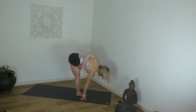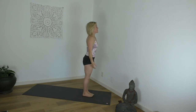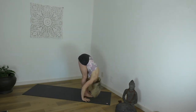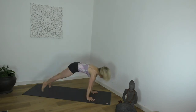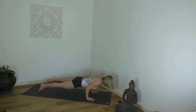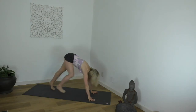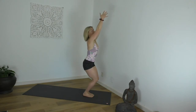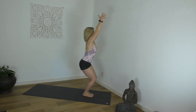Inhale, lengthen. Exhale, rise all the way up, release the shape, mountain pose. Inhale, reach up. Exhale, fold. Inhale, lengthen. Step walk, float back, chaturanga. Urdhva mukha, adho mukha. Step walk, float to the top and sit on your throne, Utkatasana. Nice and low in the hips, the chest is like a helium balloon floating up.